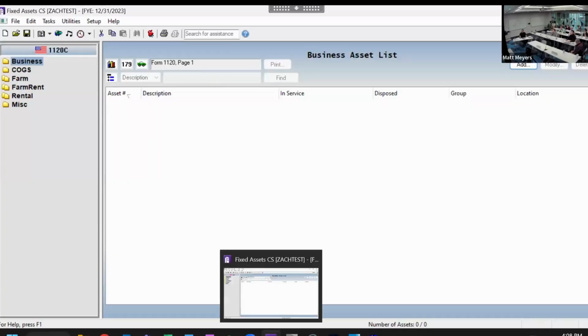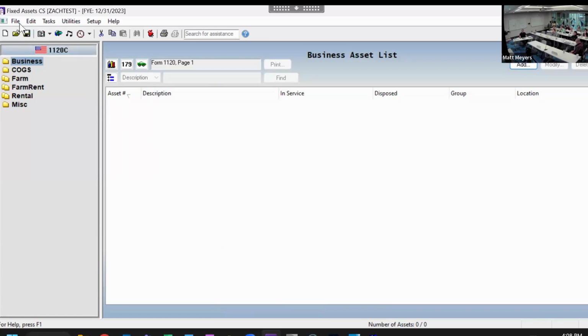I think that was just about everything I wanted to cover from a fixed asset standpoint. I'll touch base on the personal property taxes, which we'll show you. If you haven't been in the fixed asset software, this little purple icon, Fixed Asset CS, it's probably on your desktop or you'll run into it. It's somewhere in there, okay?